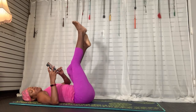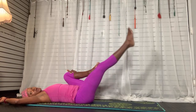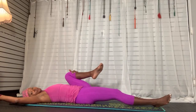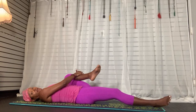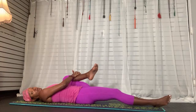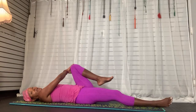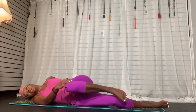Bending your left knee, try to jam your left knee into your left armpit. Lower your right leg to the floor. Let's inhale together, and on the exhale, pull that left knee closer to your left armpit. Keep pulling, pull, pull. Fold that left knee over to the right side of the floor, bringing it all the way to the floor.